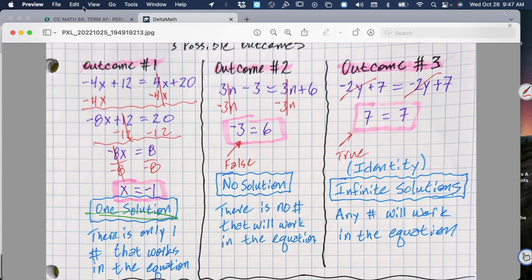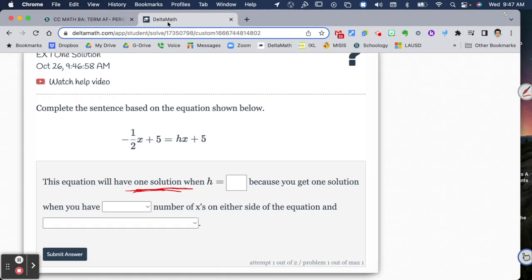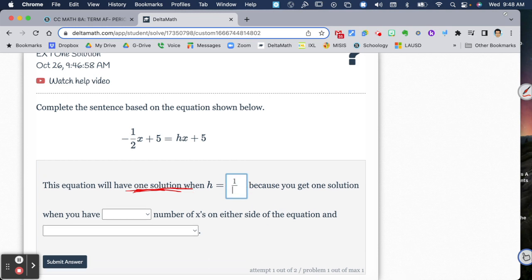Okay, so let's go back to our example. So what number can we not have for h? -1/2. You can't have -1/2 because then they would be the same. So do me a favor, everyone, pick a different number besides -1/2 and pick a different one from your table partner. We're all going to pick different numbers. So I'm going to pick 1/8. Do not pick 1/8. Pick something different, and also don't pick -1/2. Pick a different number. Whatever you want.